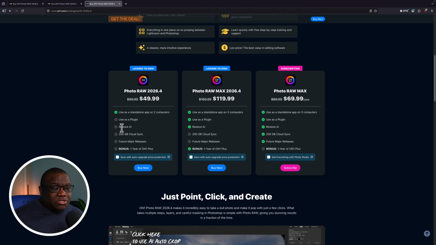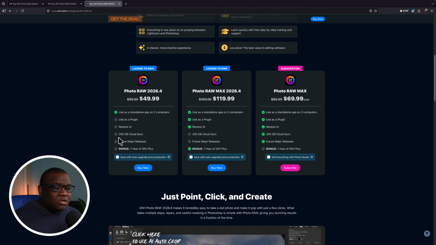You don't get Restore AI, but again, that's a feature that maybe only a handful of people really want to use. I think there's some really cool use cases that go beyond just what it's being marketed as, but that'll come in a later video. And so that's a decision you may want to make if Restore AI is attractive to you. But if you don't need to do any of that and all you want is basic photo editing, ON1 Standard is going to take care of that for you.